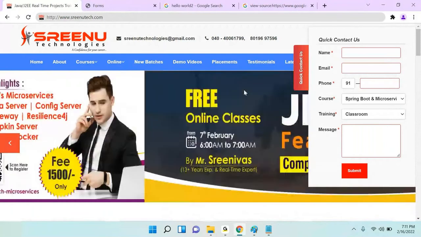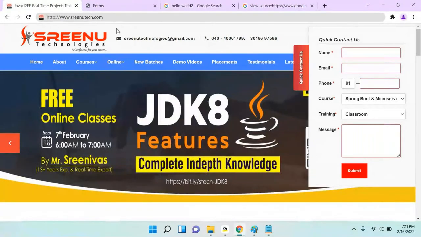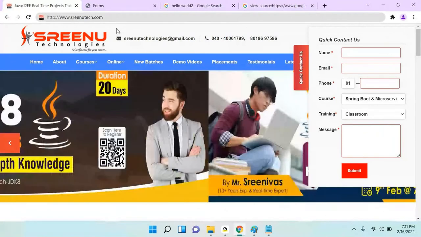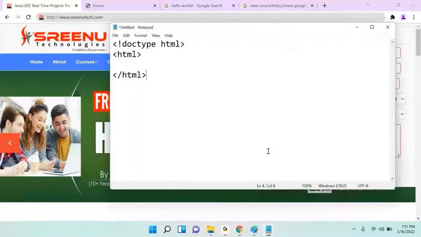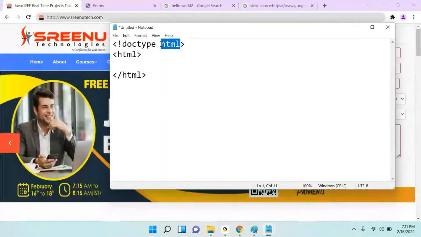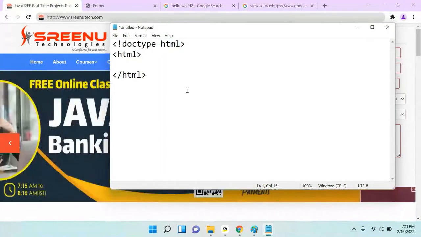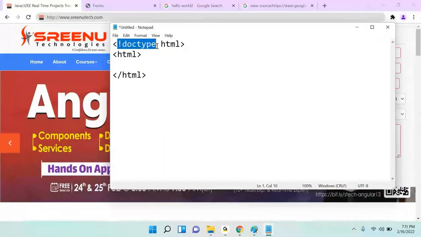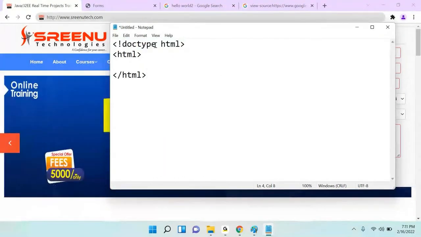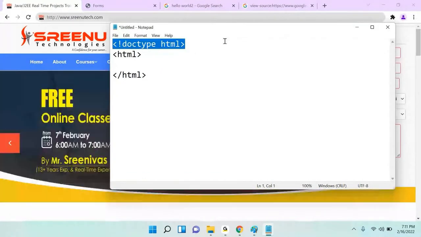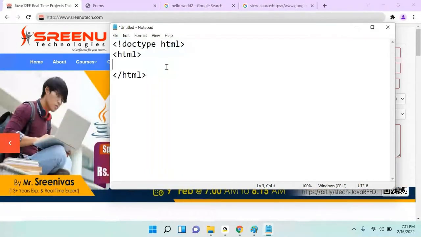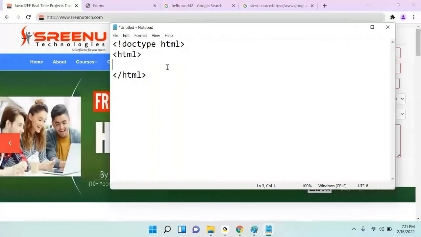But nowadays, all the major browsers, including Chrome, Firefox, and Edge, at least these three that all people are using, right? These browsers are using HTML 5. For that reason, we don't need to mention which HTML version to use. If you mention doc type of HTML, by default the browser knows that we are using the document type as HTML. I know that this is the initial syntax, but I did not mention this from the initial days. Got it? What is doc type? Doc type means which HTML version you are using in your web page.